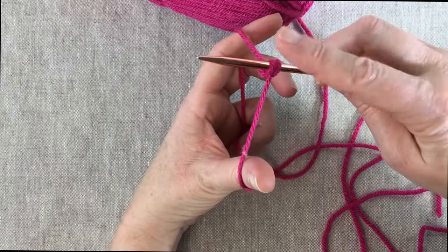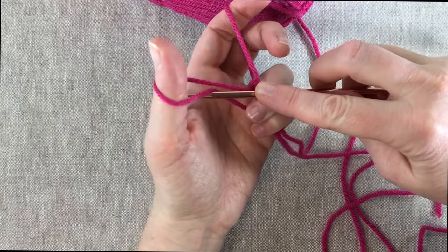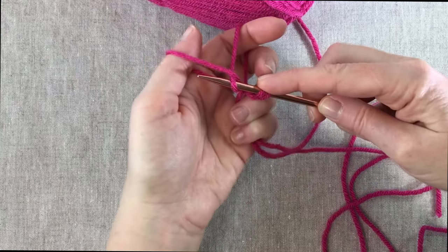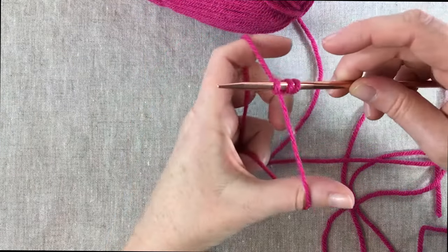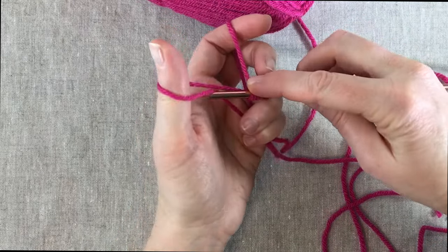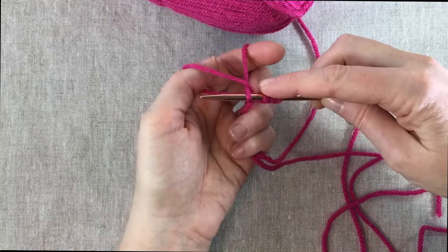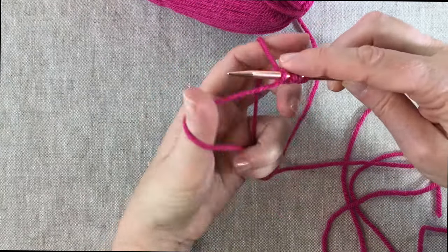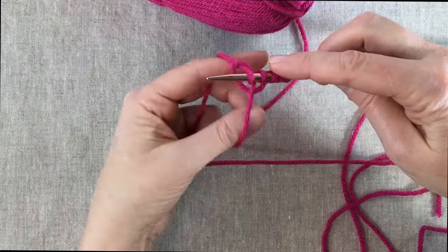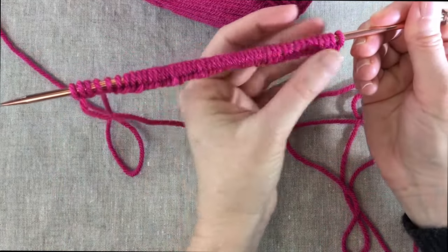Now you want to hold your finger over your stitch. Grab the yarn by your thumb, up by your index finger, and bring it right up through that loop. Okay, down here by your thumb, up here by your index finger, and right through the loop. And we're gonna do this 50 times so that we have 50 stitches cast on. Okay, once you have all your stitches on your needle, it'll look something like this.